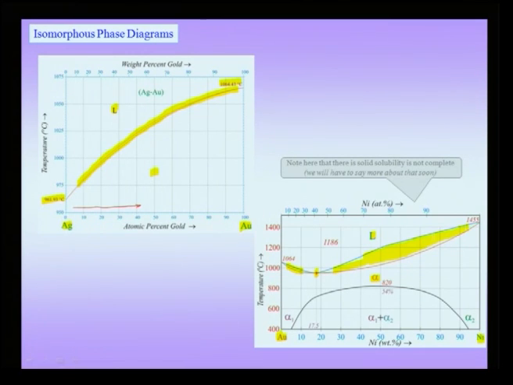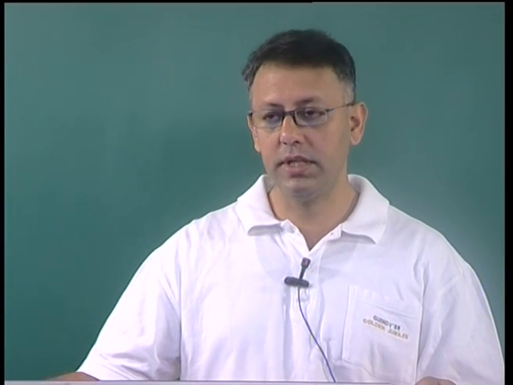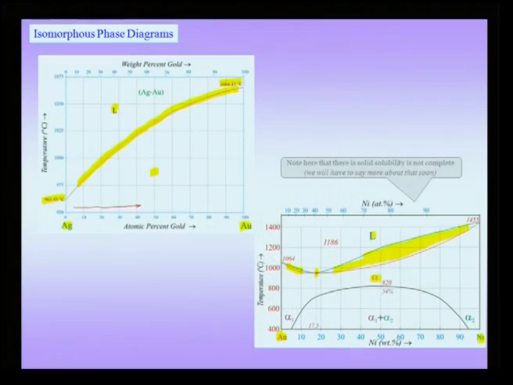Now, if you go down to lower temperature, there is something very interesting happening here, and we will, as I pointed out, say a few more things about it in the coming slides. What we notice is that this uniform disordered solid solution alpha splits into what we may call alpha 1, which is again comprising of gold and nickel, but it is a gold rich solid solution, and alpha 2, which is a nickel rich solid solution. Both of them obviously have a cubic close packed crystal structure.